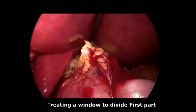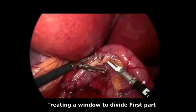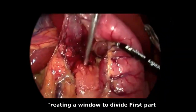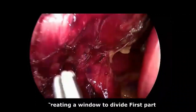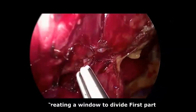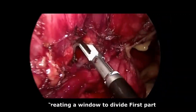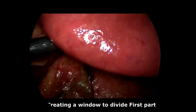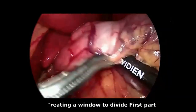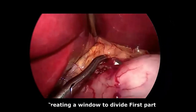Looking from above, I can see the tip of my instrument, and now I know where the window is. Again, verticalize the duodenum, make it vertical, and thrust my instrument in the supposed window. I do some blunt dissection, and again, elevate the lever and look from above. Now what I can see is the tip of my instrument. Here the window is being created now.